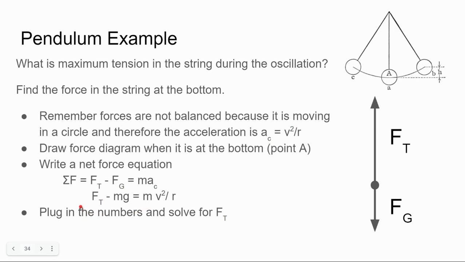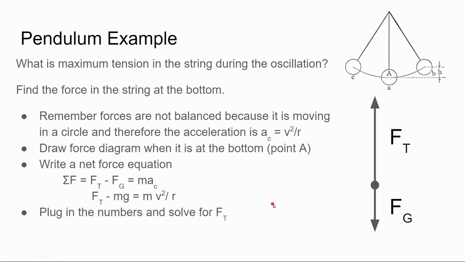Once I've done that, all I need to do is plug in the numbers. So I have my velocity that I just solved for. The radius is going to be the length of the pendulum, and then mass is whatever mass is given to me. And I will not be able to cancel out mass in this case because there's no m in front of this FT. So just be really careful you don't cancel out m at this point in time. I know a lot of times in physics we are able to cancel out mass, and this is not one of them because you have to have the m in all of the terms.